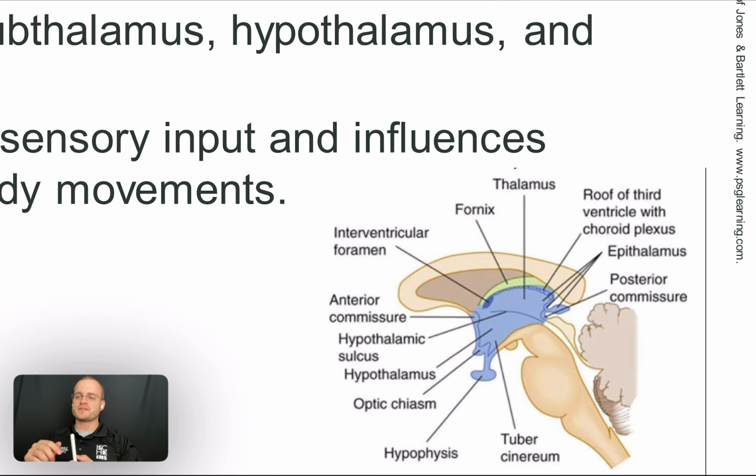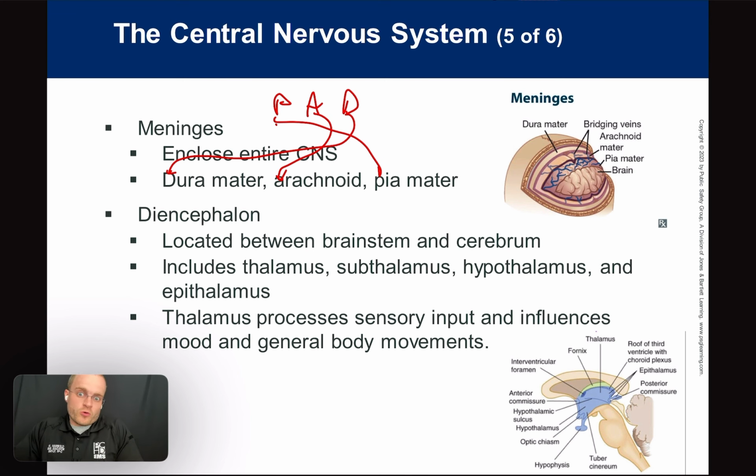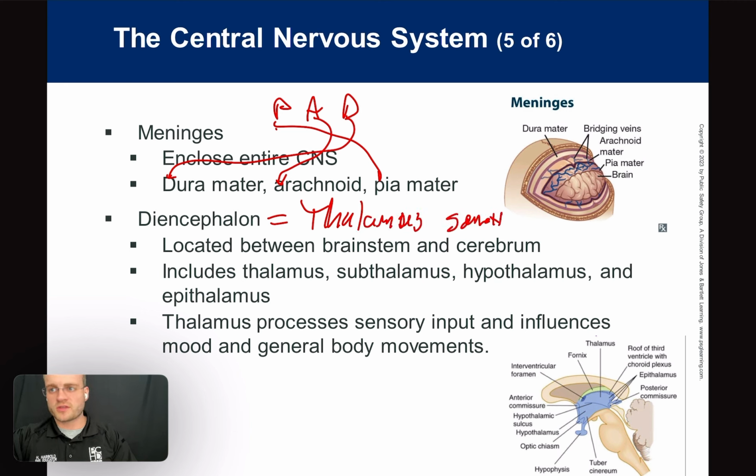actually not smell, it bypasses this, but there's a lot of different pieces of this that you really don't need to know a lot about. Just know that the diencephalon, if you could take one piece from me telling you this, if you hear the word diencephalon, you need to think thalamus something. It's something to do with the thalamus. If they say diencephalon, it's the hypothalamus, epithalamus, subthalamus, thalamus. It's thalamus something has to do with the diencephalon, right? So that would be the encryption that I would use. Diencephalon has something to do with the thalamus. Okay?